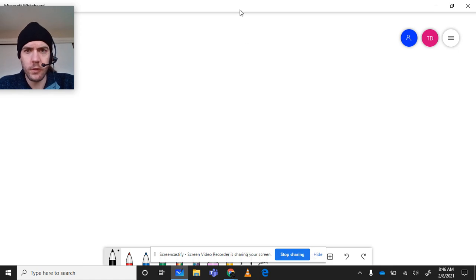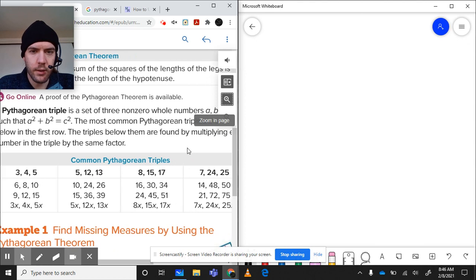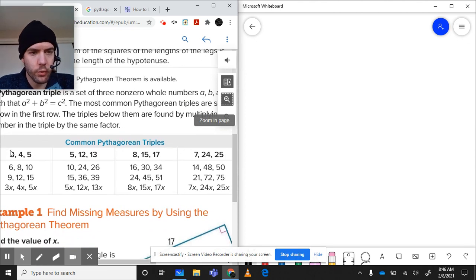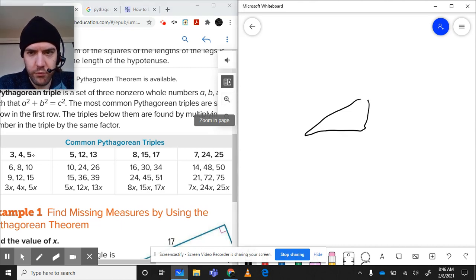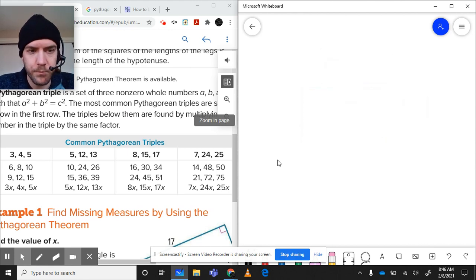So there's a series of these that work out, and here are the most common ones that don't get too big. So 3, 4, 5 works. In the same sense that 3, 4, 5 works, 30, 40, 50 works. 300, 400, 500 works. So any multiple of 3, 4, 5 works. Even if you just doubled it, so 6, 8, 10, that would also work. Let's try that one real quick just to confirm.